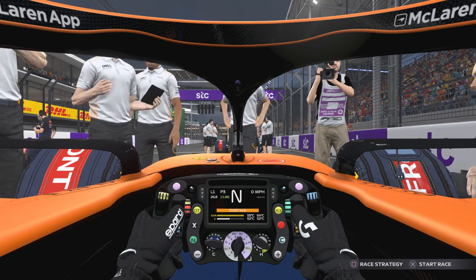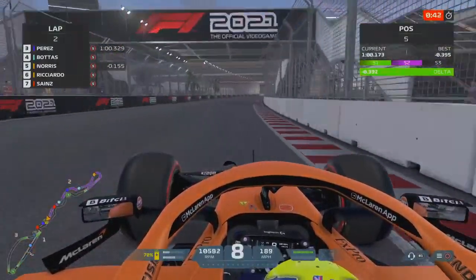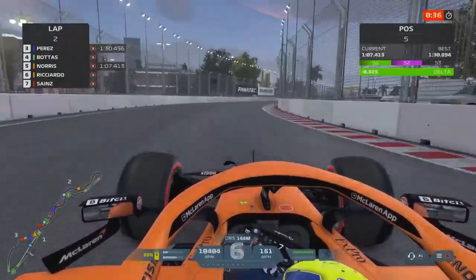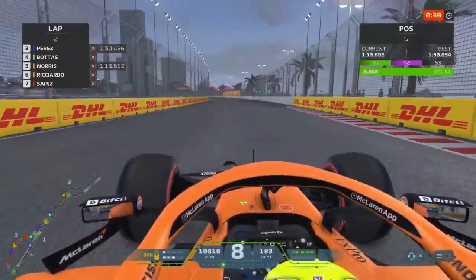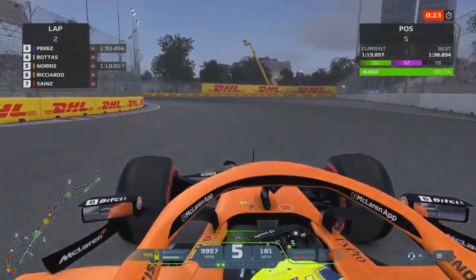I qualified 3rd for this race. My qualifying was really good. Had a bit of trouble in the first lap of Q3. Then I started to gain some momentum and got some drafting from one of the Red Bulls in front of me in the last lap, last run. Last corner, did pretty well. Got a good grip, good exit to get myself up to 3rd.